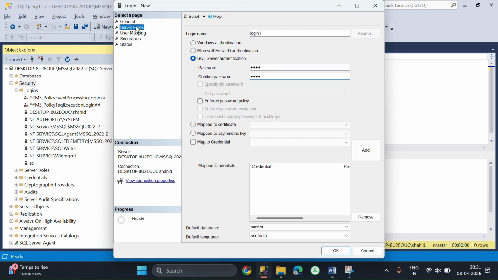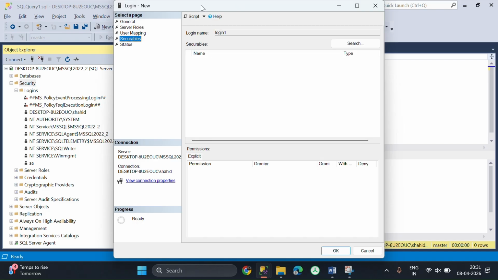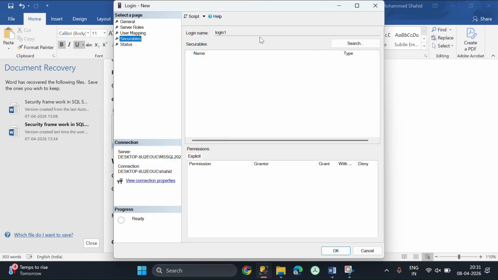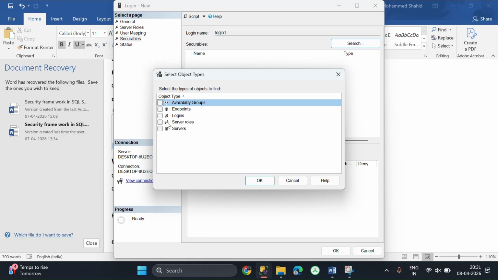If I go to securables, you can search any objects of all types. Then we will find availability groups, endpoints, logins, server roles, and servers are also securable. We are now focusing on servers.